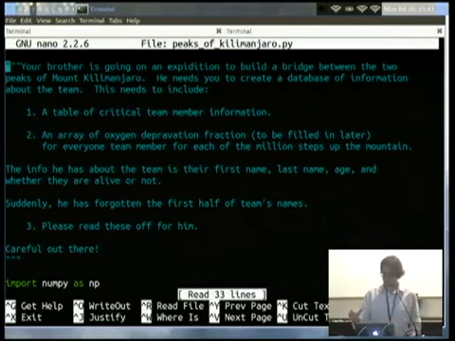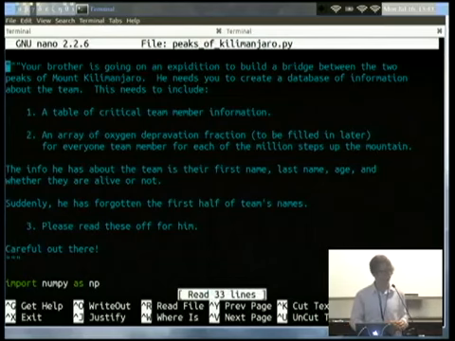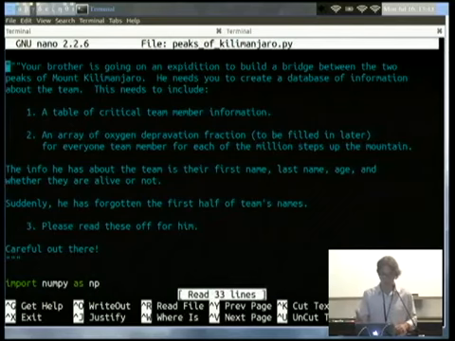The prompt is that your brother is going on an expedition to build a bridge between the 2 peaks of Mount Kilimanjaro. He needs you to create a database of information about this team that he's assembling. It needs to contain a table of critical team member information and an array of oxygen deprivation fractions to be filled in later.